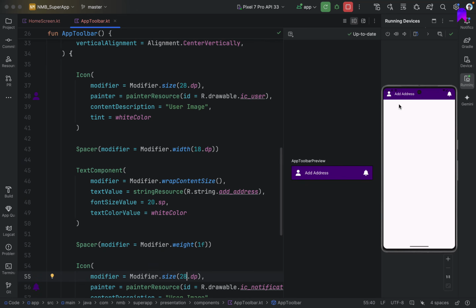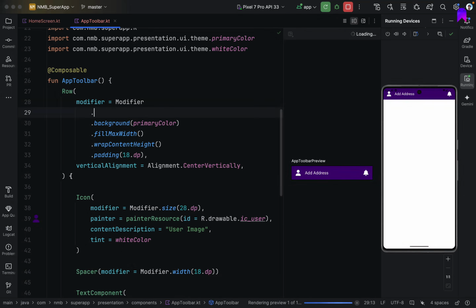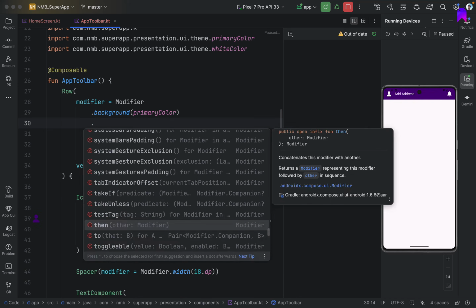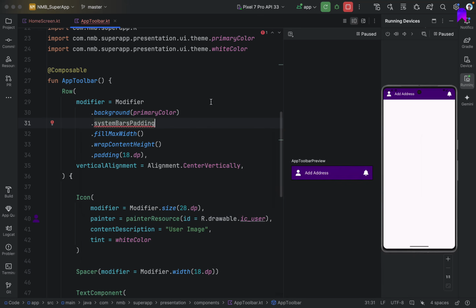Now we need to give some padding here so that this toolbar comes below the app bar. So for that we can just add here one padding, and that will be system bars padding. Once we add this, our toolbar will come below the app bar.